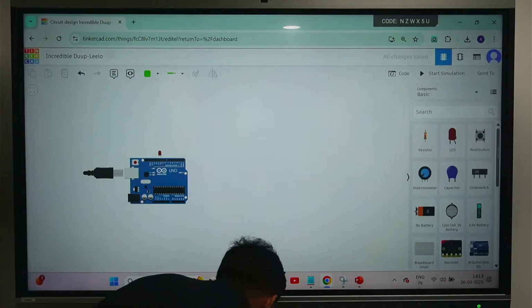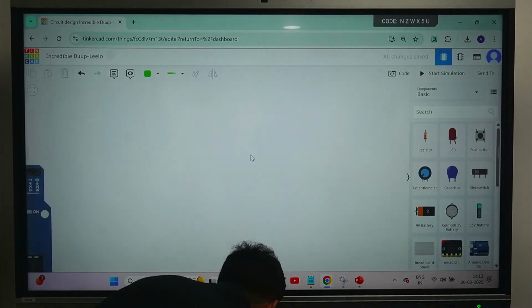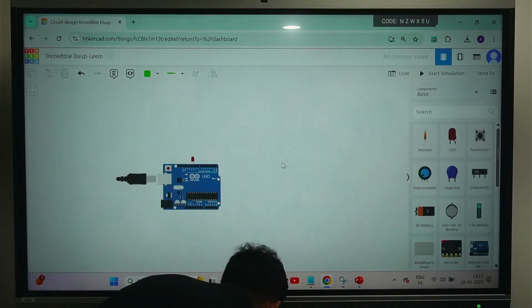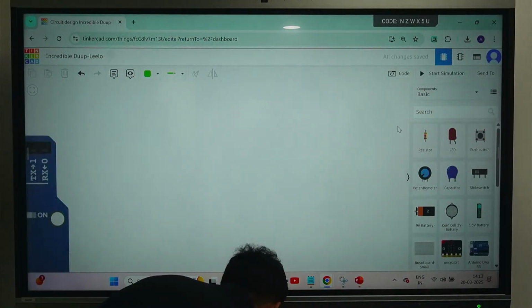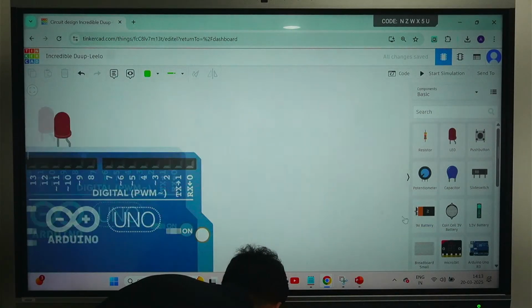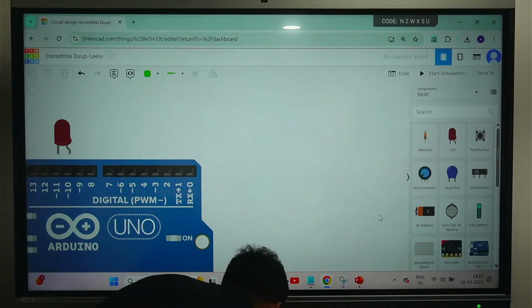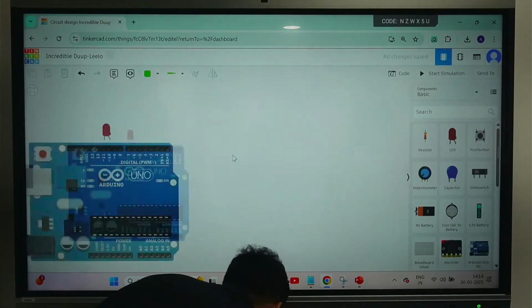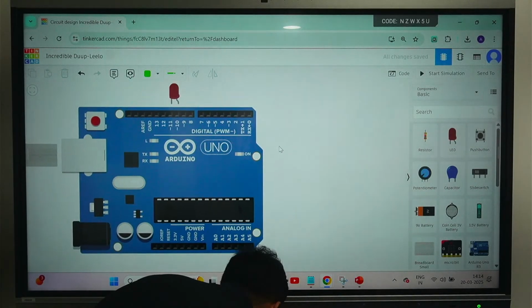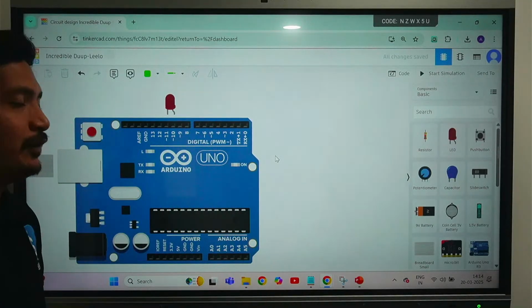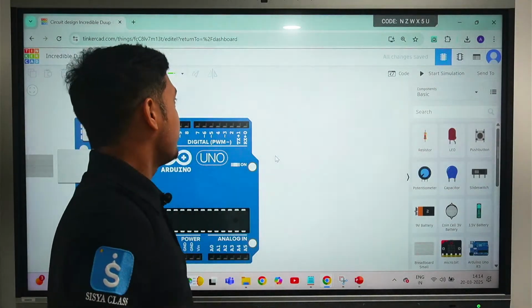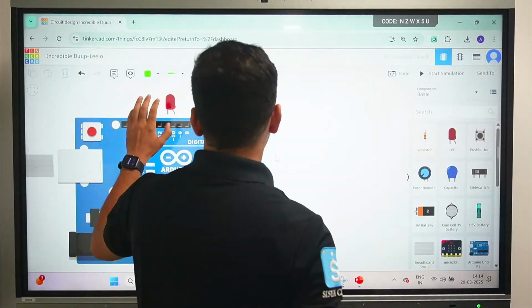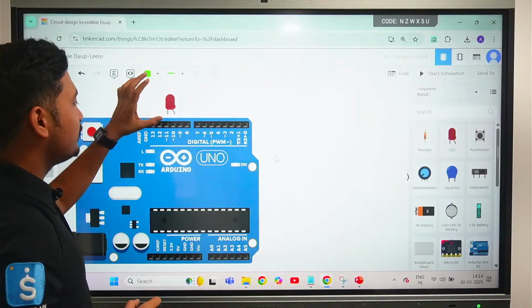We'll increase the size, this is too small. Alright, now we have adjusted the size of it. Now we'll move ahead to the next part. From here we have taken an Arduino board and then the LED.